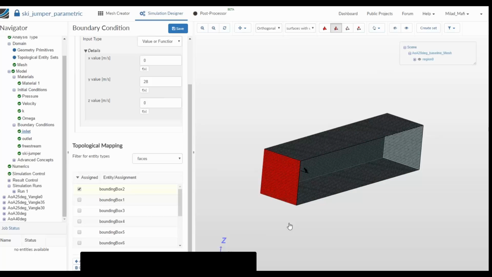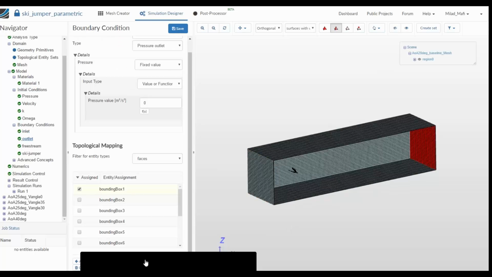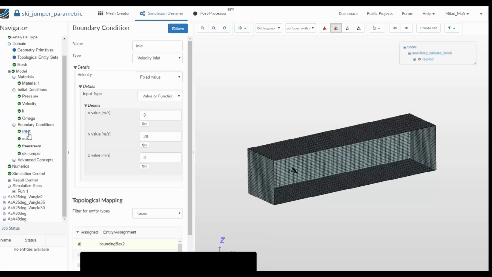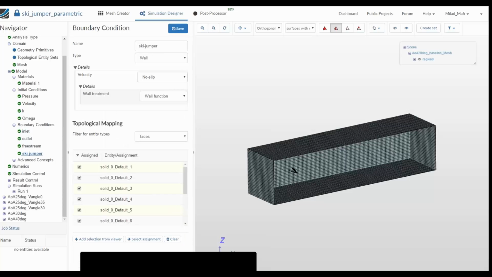This is the inlet. This is the outlet. And we use different boundary conditions, which means that we have to tell the fluid flow solver, the CFD tool, what it should calculate. So therefore, for example, the ski jumper is defined as a non-slip wall.